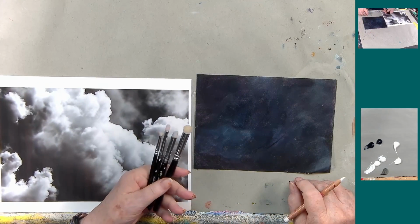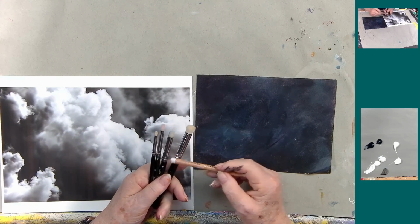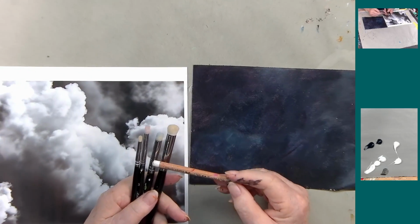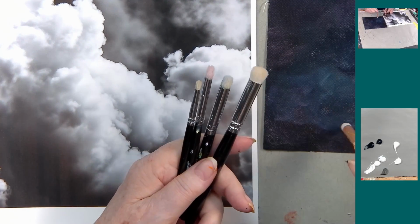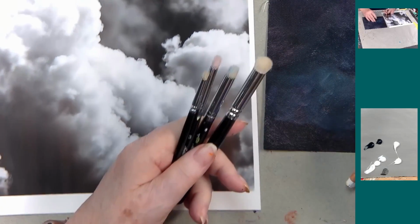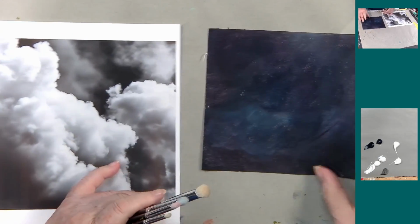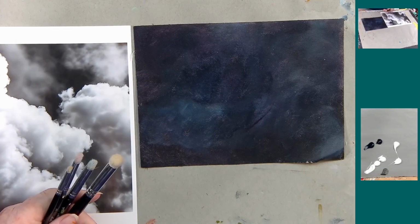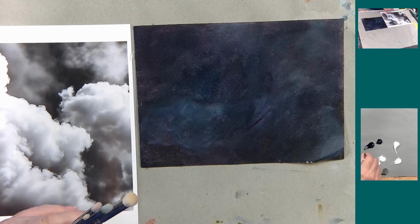Hi, you guys. Ginger Cook, acrylic artist here, and I want to show you some brushes I found. These are by Golden Maple. They're dry brush. They're generally used for models, but I have discovered these are fantastic for acrylic paintings and one of the best cloud brushes I've ever found. Now, I've got a little canvas here with some black paint on it, and we're going to use Paynes gray to make the clouds because Paynes gray is black with a little ultramarine blue, and it'll be prettier.